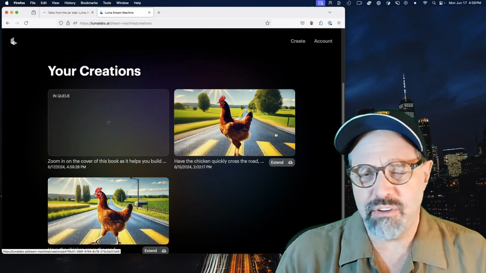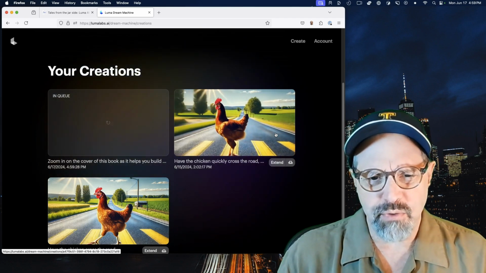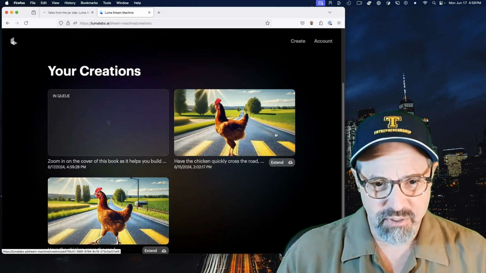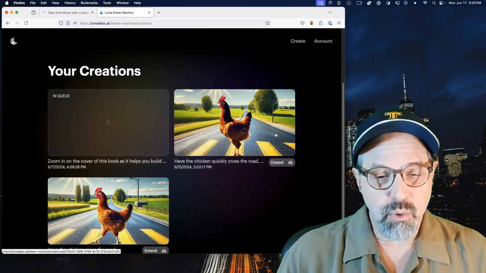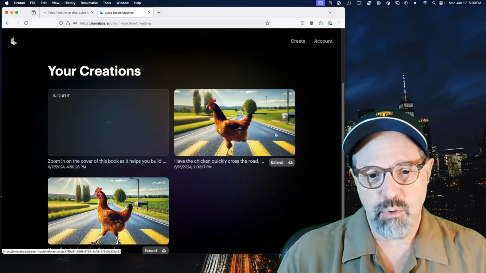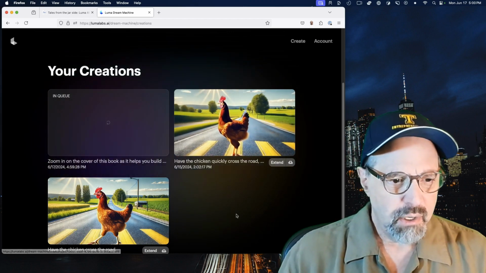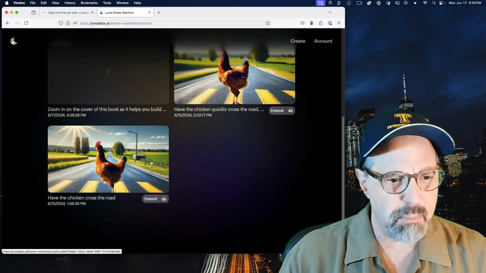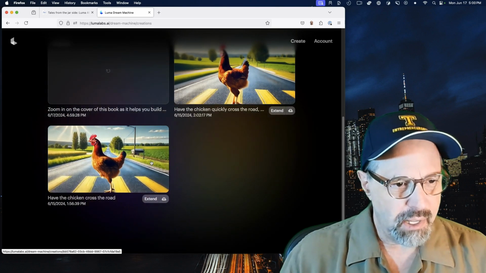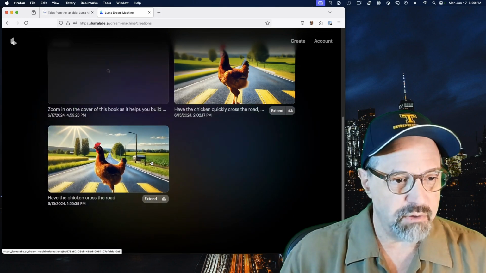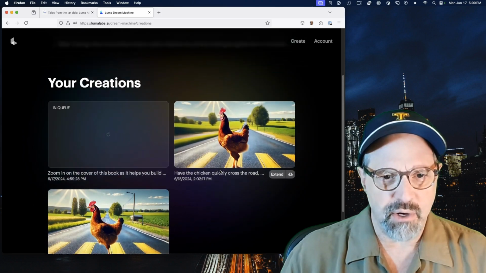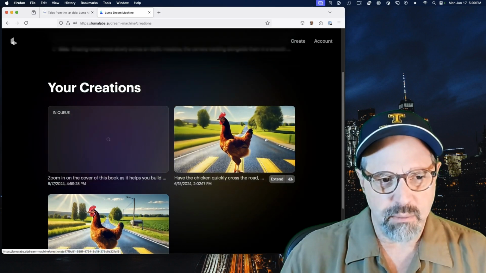You're probably as confused as I am. Why is the road moving? Or is the road stationary and the world is moving opposite us? It just looks very strange. I will give it credit for making the chicken move like a chicken. I guess that's good. The one that I did down here, nothing moved at all. The camera panned around a little bit. And the chicken did look at the camera. I guess that was interesting. But I tried both of those yesterday when preparing the newsletter. I got to say, I like this one a little bit better.